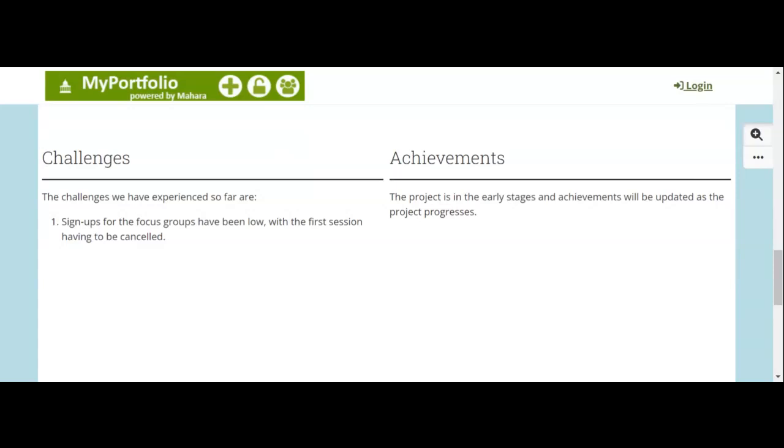There was a question in the chat. So Leo's very happy and said, great to see the use of my portfolio embedded in other ways as well as an assignment so students can get more familiar with it. I was wondering, is it being used in one module or more widely across this program? I would love to be able to talk about this as an example of what you can do. So it was really nice.